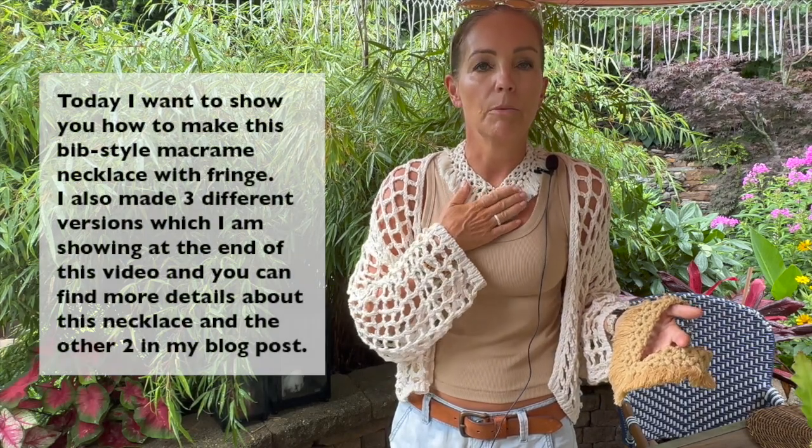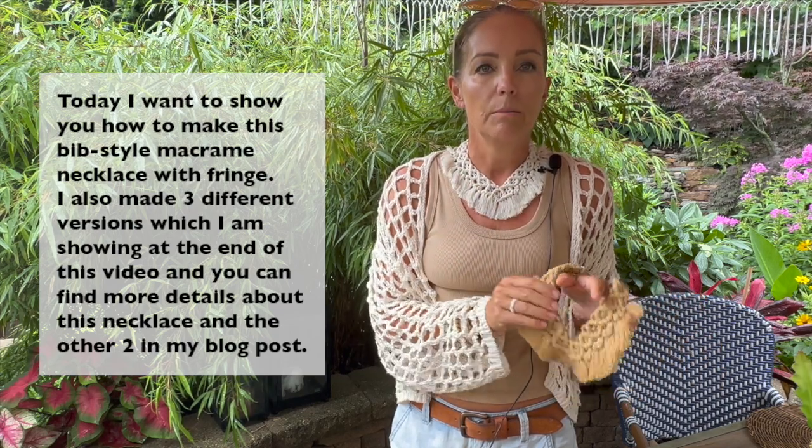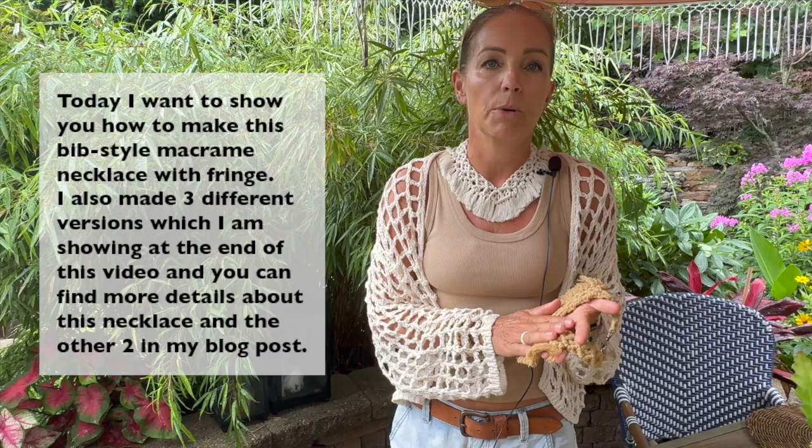It's Julia from Cuckoo for Design, and today I'd like to show you how to make one of these bib style macrame necklaces with fringe. They're pretty easy to make. I made it in a different color too, and you can actually customize them in different looks, which I will show you in my blog post, so come check it out.